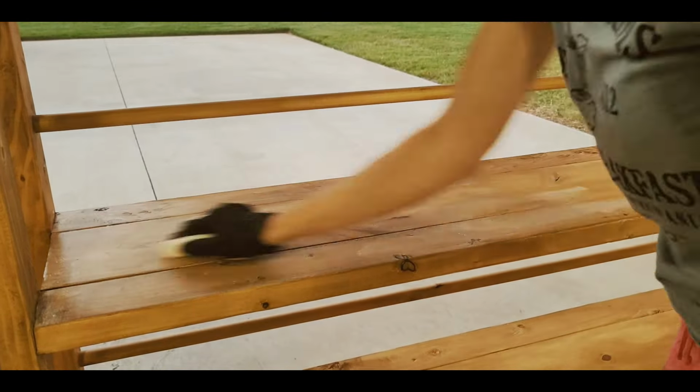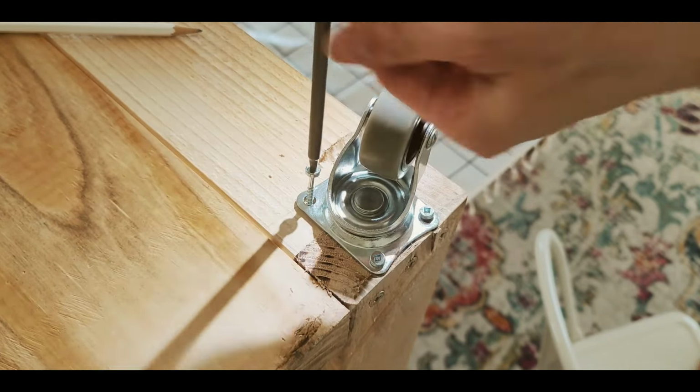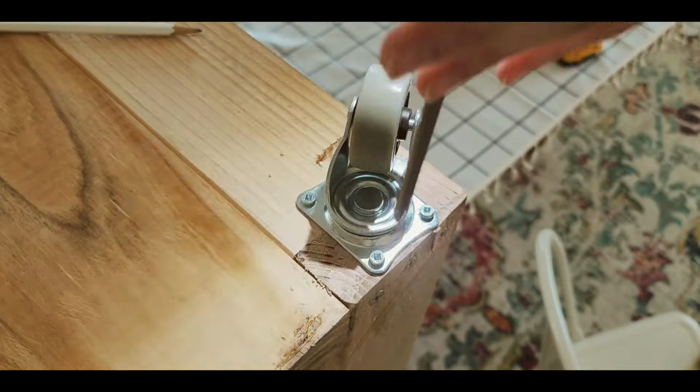Now I'm adding casters so that it's a true rolling cart. These are 2-inch non-skid casters just found at Home Depot, and I ended up using 1-inch screws. I want to make sure that they didn't extend through the shelf, but that they were long enough.